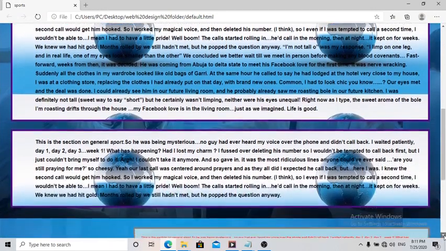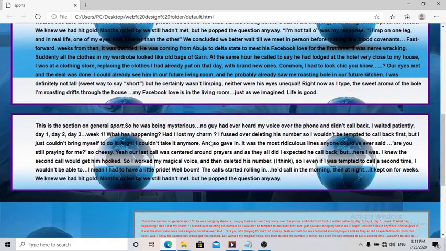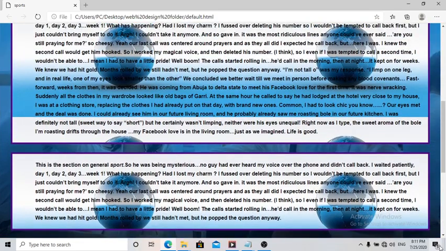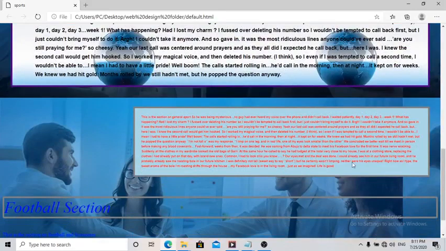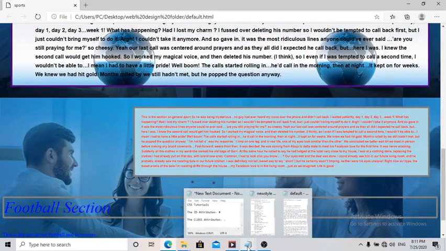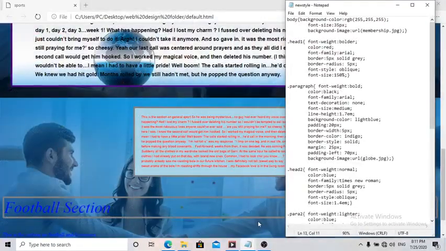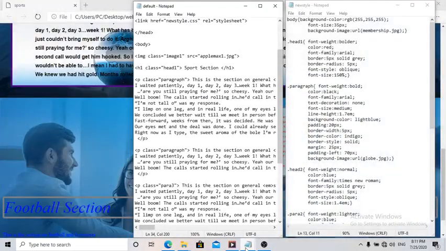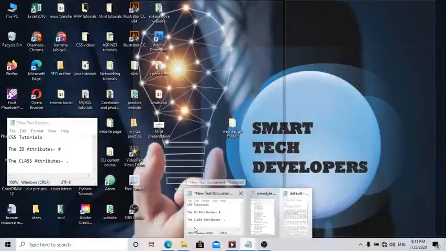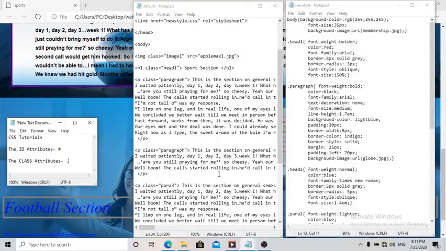They have the same design element, and the third paragraph has a different design element. What your ID attribute does is help you remember that you have designed this particular paragraph differently, and you want it to stay that way.